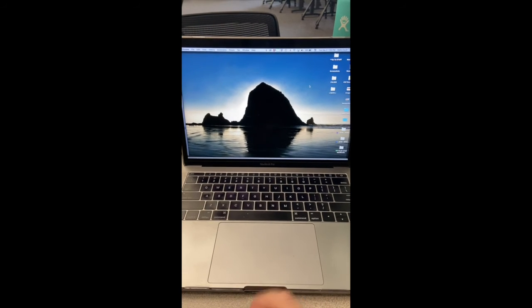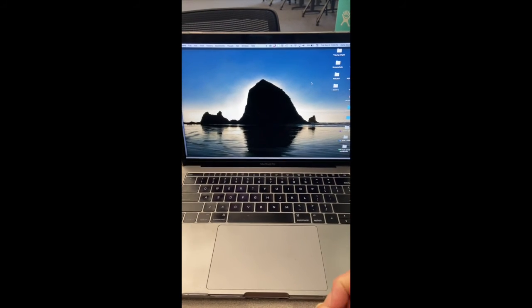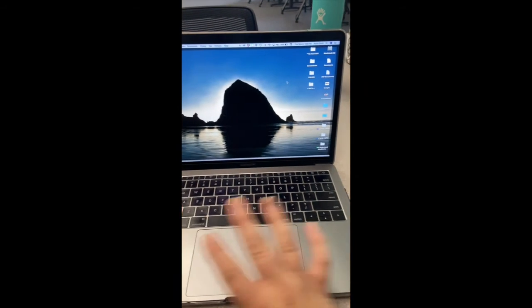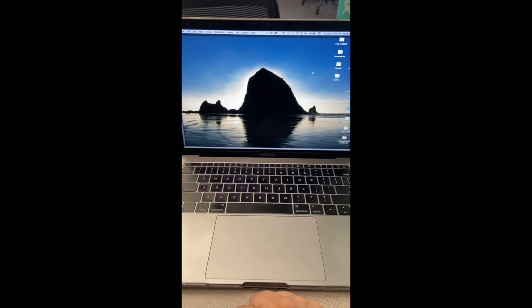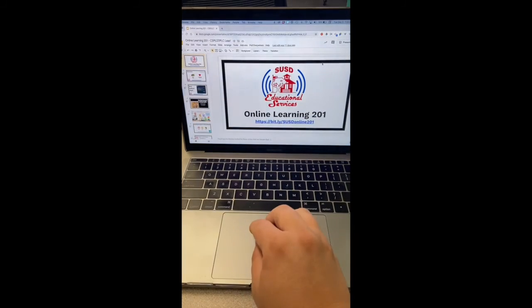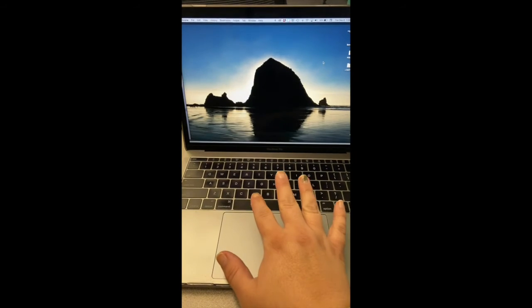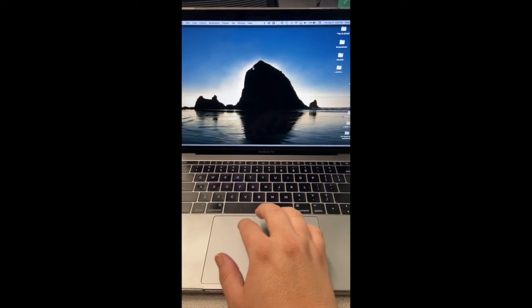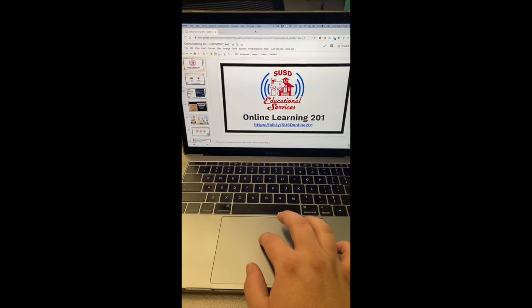When we have that secondary desktop or even a third desktop, what will happen is there's an imaginary space off to the side that we can scroll back and forth, and it uses some of these gestures on the trackpad. First of all, the one that I'm using right now is all of my fingers spreading out in order to be able to see the desktop more easily, and then bringing them back together to gather up all my windows.